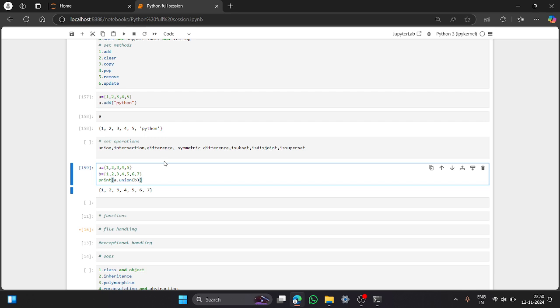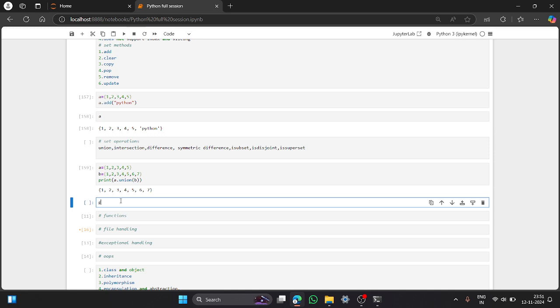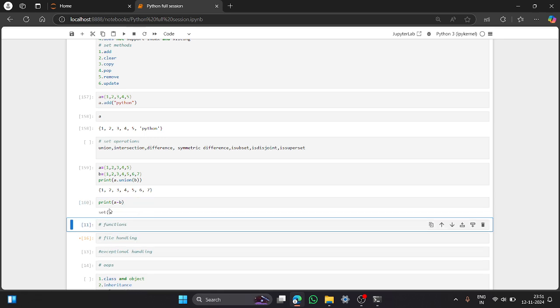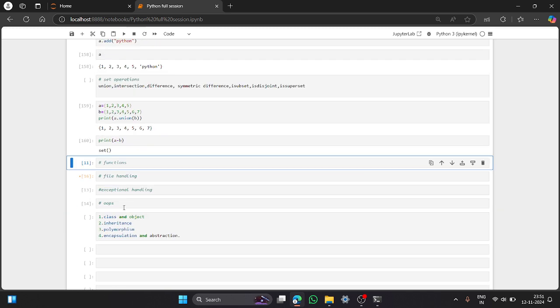Difference is that only the elements in the set A will be printed. A minus B, print A minus B, gives only the elements in the set A. See, this is only printed in the set.